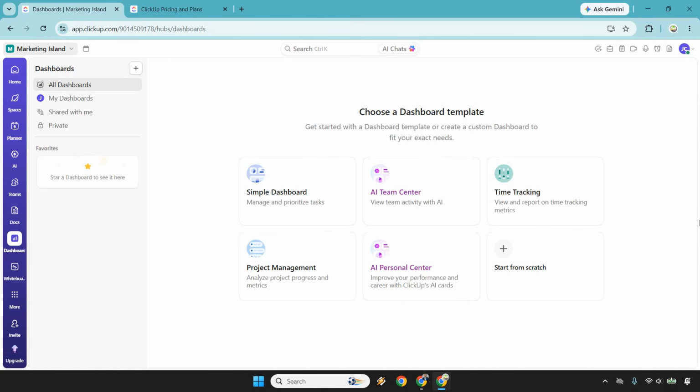So we talked about the likes, now we're going to move on over to the dislikes. So what did I not like? The biggest downside is going to be the learning curve. ClickUp is not impossible to learn, but it is also not the kind of tool where every beginner will open it instantly and know exactly what to do. There are a lot of features, settings, and ways to organize things, and if you're not careful, you can overbuild your workspace before you even start using it.